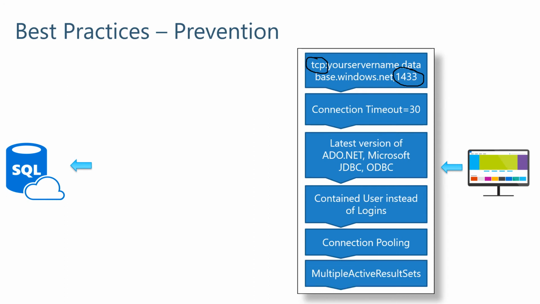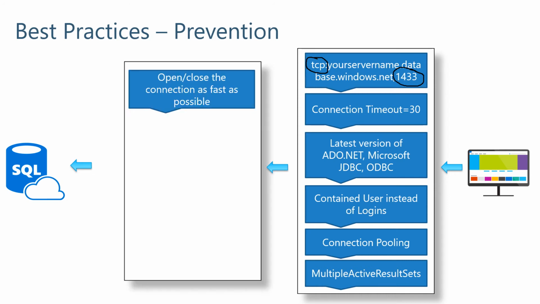And finally, it's very important, at least, to disable Multiple Active Result Sets. When you open a connection with Multiple Active Result Sets enabled, we are going to have some internal connections, because SQL creates other connections inside the same connection, or socket, to run two or three queries at the same time. If you're not going to use it, my suggestion is to disable it, because otherwise, for each query or each connection that you have, you are going to have two or three more connections without any sense.